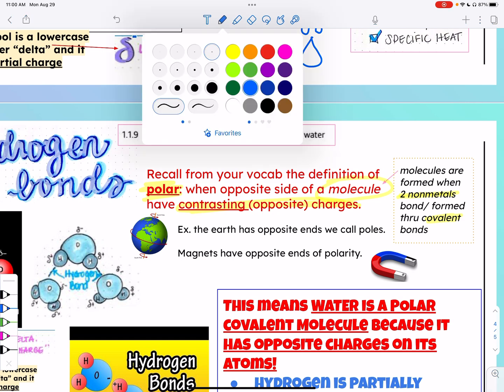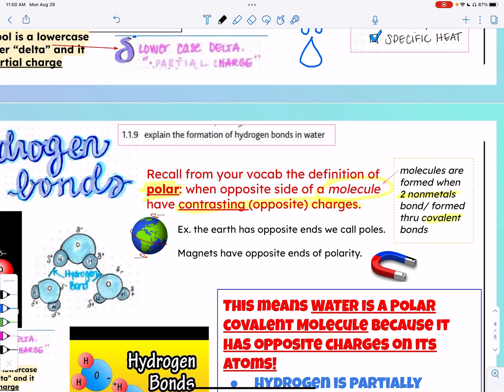An example of this: we know that water can dissolve sugar, so glucose. If water can dissolve it, then we know that glucose is also a polar molecule. Things that are nonpolar would be oil, fats. Water cannot dissolve that. There's nothing for it to attract to.